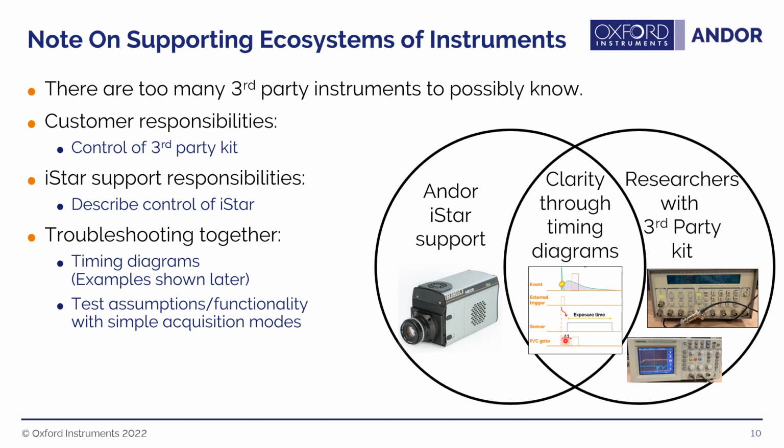And so whenever we do have to troubleshoot how something is happening, we can have a theoretical idea of how the timing should behave, and then we can test our assumptions of the functionality of the instruments. And first of all, is what we wanted to happen in the timing diagram actually happening through looking at the oscilloscope, as well as we can double check that everything is functioning as it should in the camera when troubleshooting.